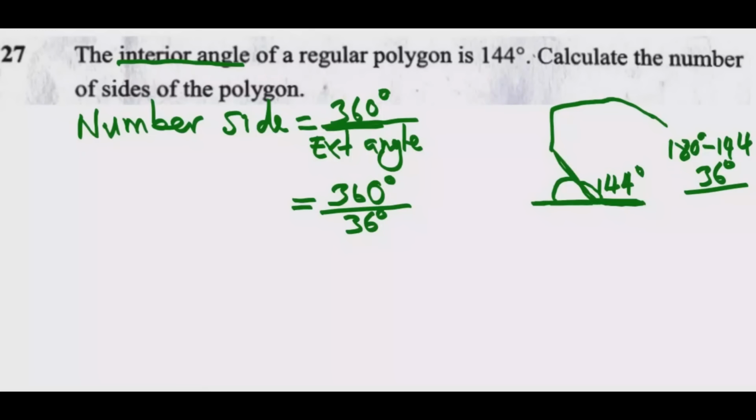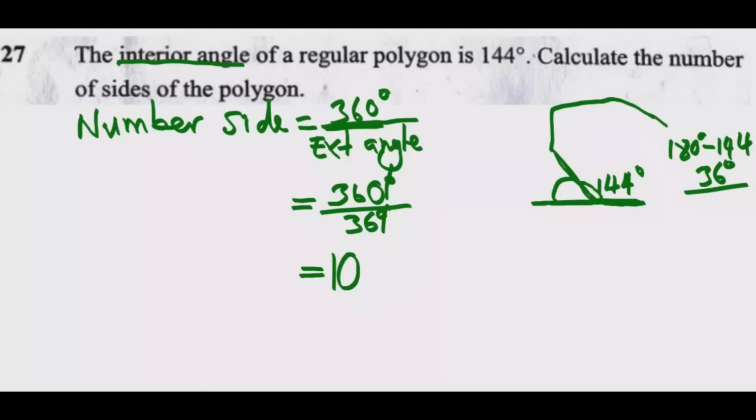The degree signs will cancel each other out. Then we say, can 36 go into 3? No, there are 3 on top. Can 36 go into 36? Yes, 1 time, remainder 0. When we have no remainder and the next number is 0, that means the calculation has ended. So we drop this 0 down, it becomes 10. So 36 will go 10 times into 360.